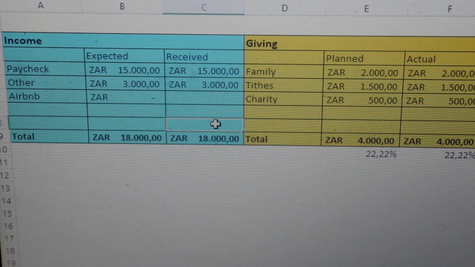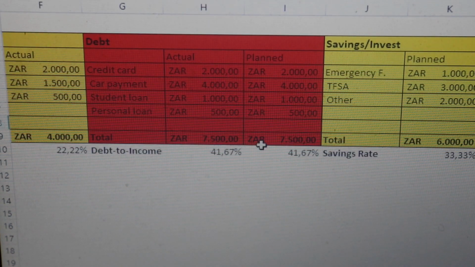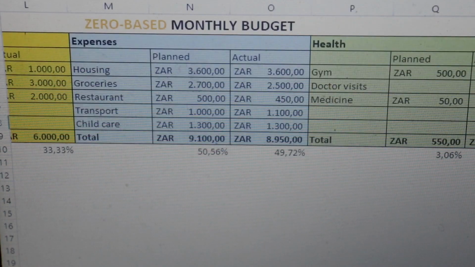And go ahead and also write the figures for those as well. So yeah, as you know, with the side hustles, sometimes the money is really not fixed. You may get more in other months, and in other months you may get less than you had expected. So that's the reason for the two columns. With the debt section, I intentionally highlighted that one in red. I really wanted to send across a message to you to say this is the one you want to get rid of as soon as possible. You know, if you have any consumer debt, you really want to get rid of it as soon as you can, so that you can actually free up some money to save and invest.